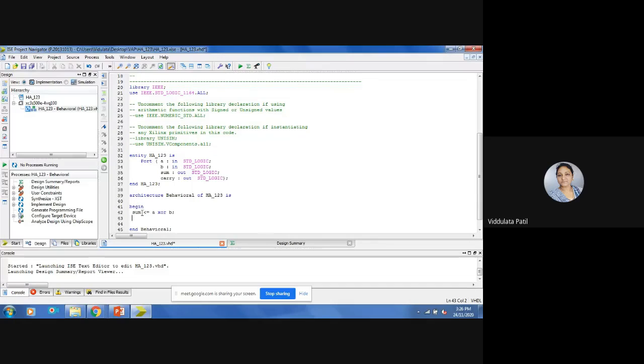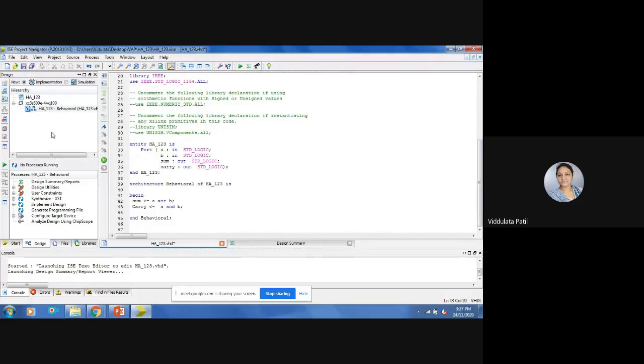And for carry, what is the expression? A and B. A AND B. So this is the code for your half adder.